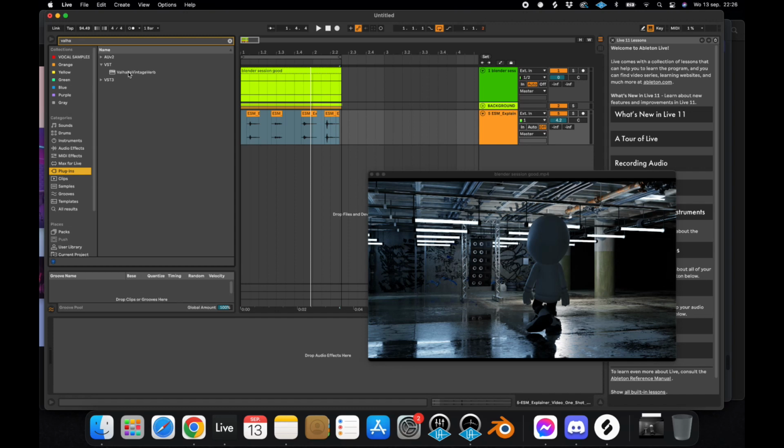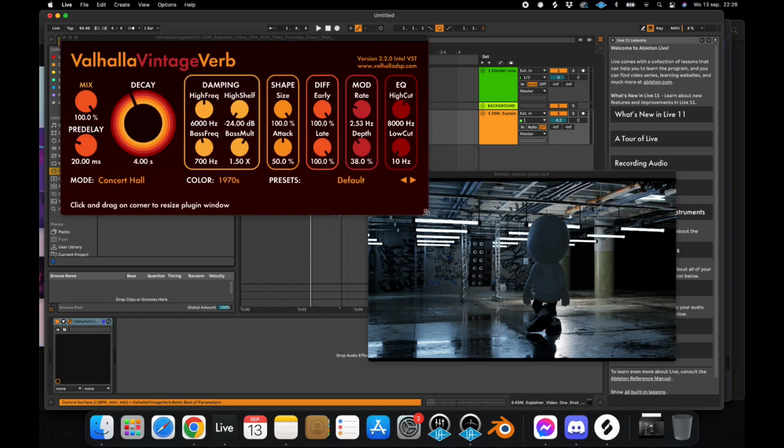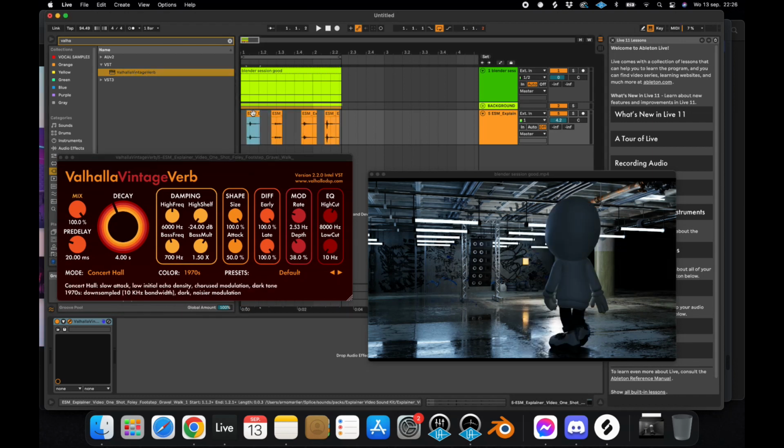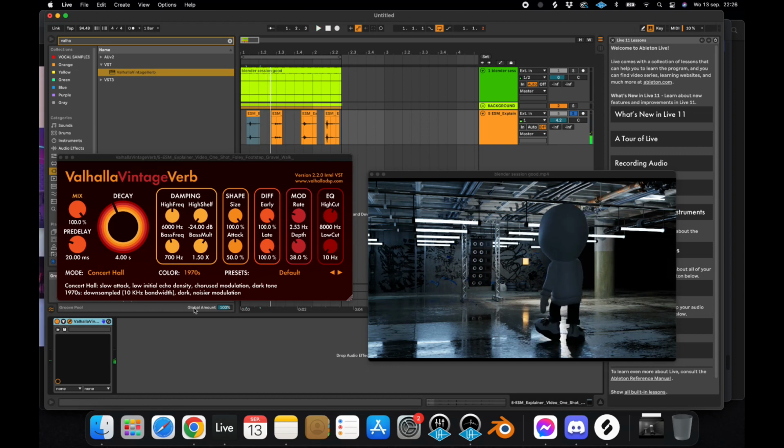I'm gonna take my favorite reverb. It's a perfect one to explain how everything works. This is my preferred reverb, the Valhalla Vintage Verb. What does reverb do? I'll maybe turn up the sound for a second. Okay, so we'll check out without the reverb, and now we'll check with reverb. As you can hear, it puts the sound in a room. Reverb is actually a virtual room, so it puts anything you want inside of a room.